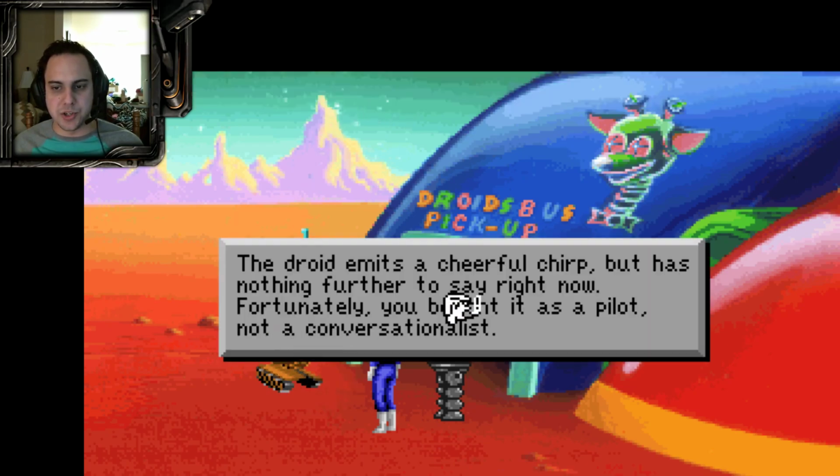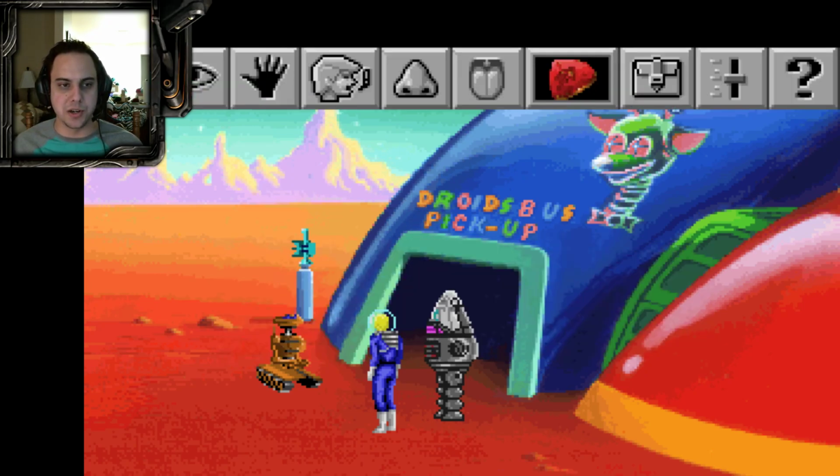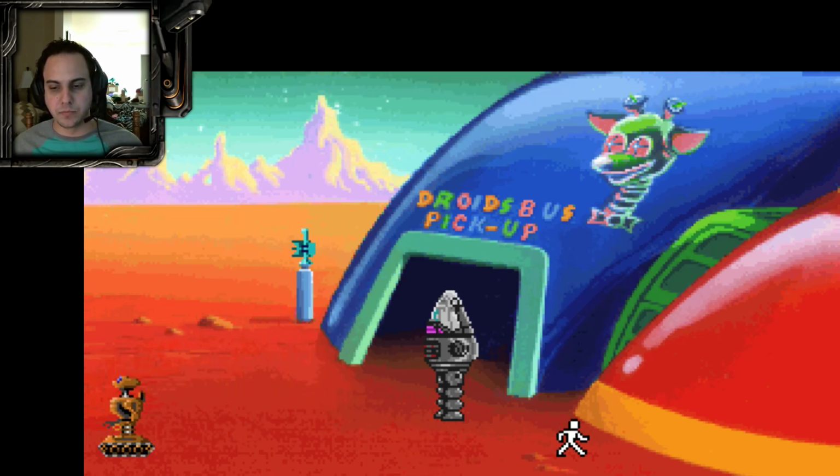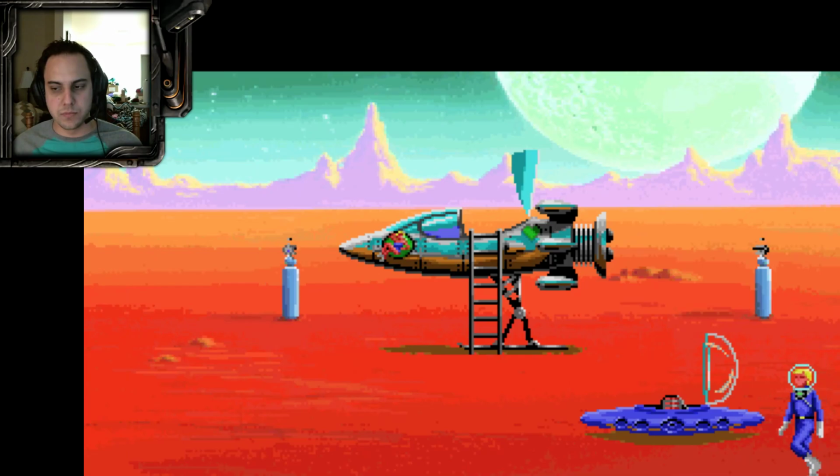The droid emits a cheerful chirp, but has nothing further to say right now. Fortunately, you brought it as a pilot, not a conversationalist. Alright, let's go get a ship. Allergies kicking in here.